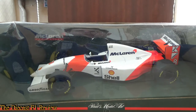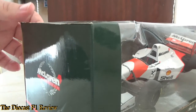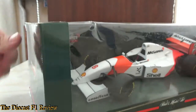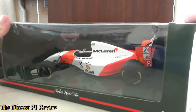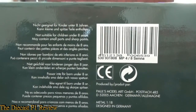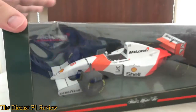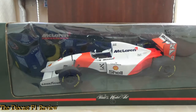Onto the box itself. It's an early McLaren collection box — sort of off-green or grey depending on the light — with a red band underneath. Not much on the side apart from the McLaren collection branding, not much around the back apart from the barcode, and not much on the other side either. I'll do a quick jump cut, take it out of the box, and we'll have a closer look.